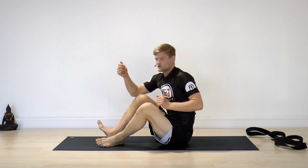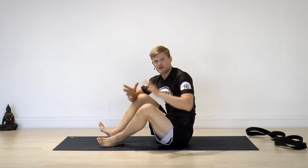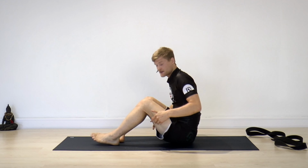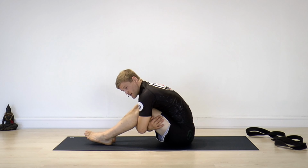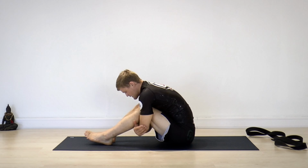So those were 2 different ways to practice. First we did a static long hold, and now we did the dynamic up and down thing that they work together. They complement each other really well. So we're gonna try the same seated. First, a static pose. So bend your knees and hug your legs as much as you can. If you can catch your elbows, fine. If you can catch your wrist, that's also okay.